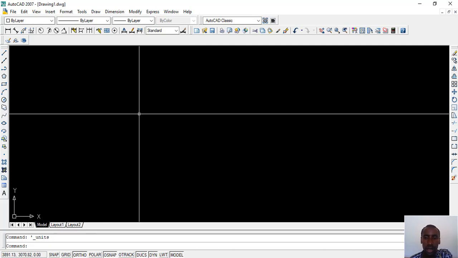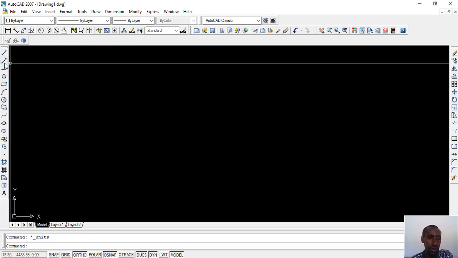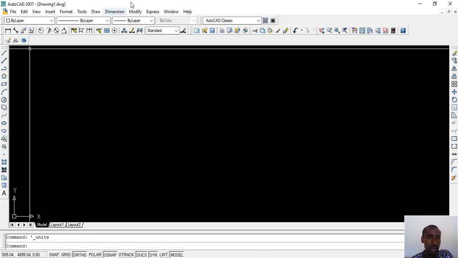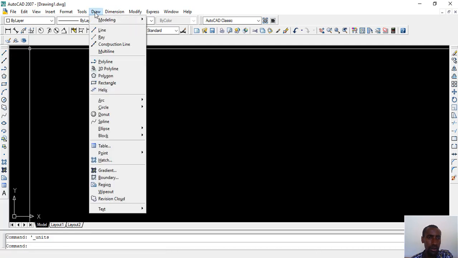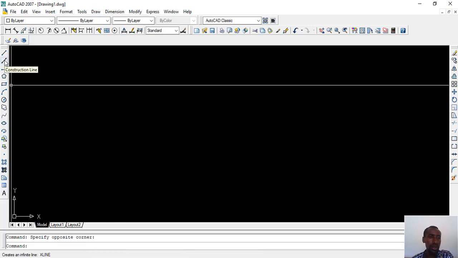Now I want to draw, simply for example, the floor plan of a given building. So let me use construction line. I can access construction line by going to draw and then construction line, or simply I can go to the shortcut. This is construction line. I simply left click it.